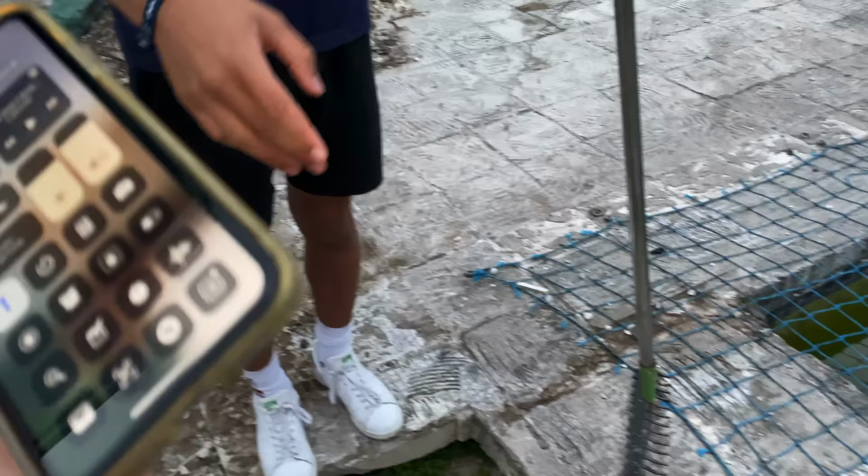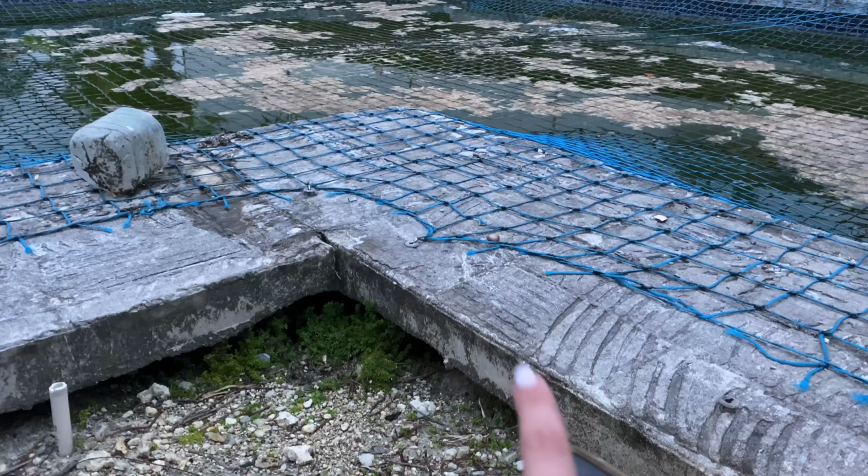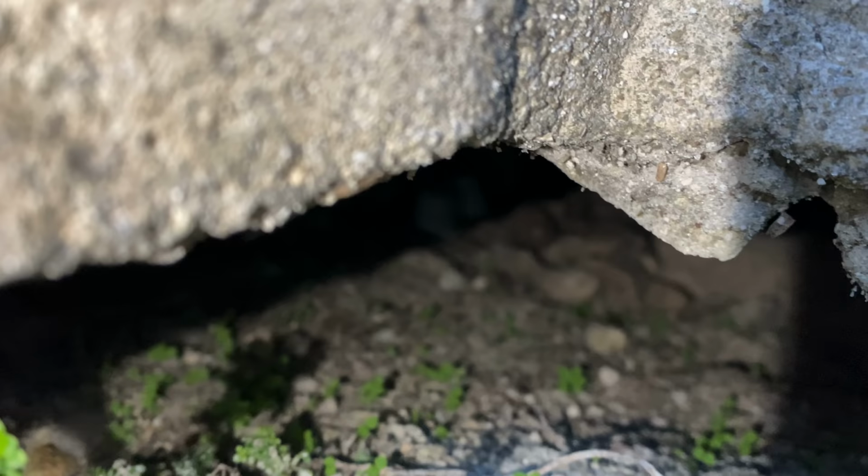All right, guys, so we're going under here. We're going to check the entire perimeter. Guys, this is really hard to see, but I'm not seeing any babies. But oh my goodness, this goes back pretty far. All right, guys, so we just checked this entire perimeter right here. Now we have this little area to check right here. Now, guys, I'm gonna go ahead, stick the light there. All right, there's a bunch of trash.